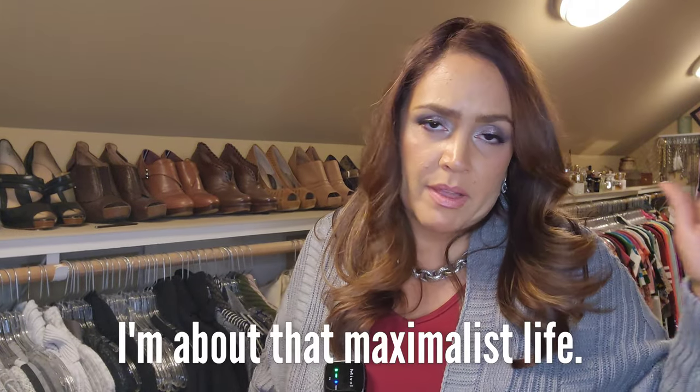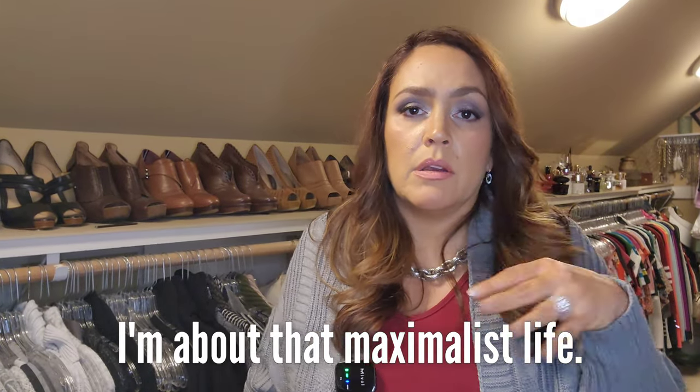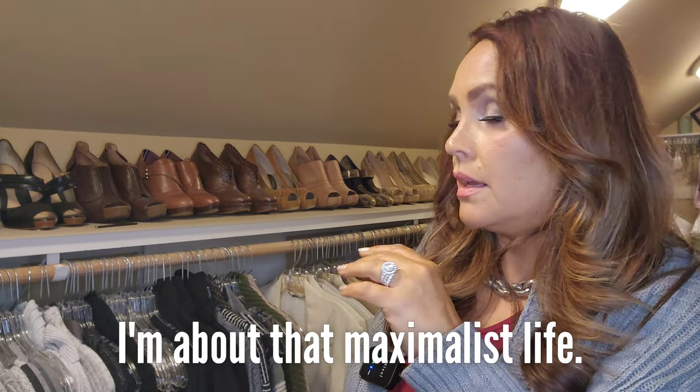This is going to be really challenging for me. I'm going to try to sort of Marie Kondo it — only in the sense that Marie Kondo is all about super minimalism and I'm about the maximalism over here. I'm never going to be like Marie Kondo having three or four pieces. But I do want to make sure that I like the piece, that it's in good condition and doesn't need major repairs.